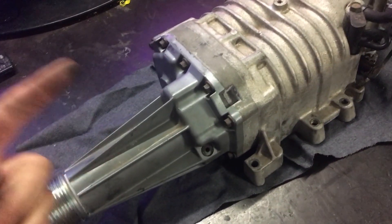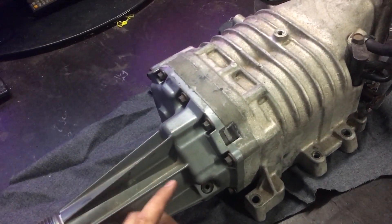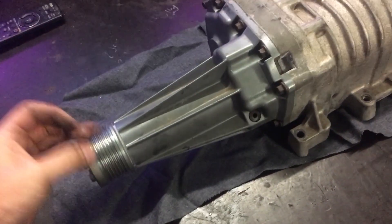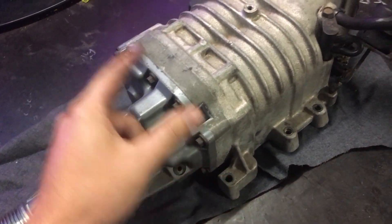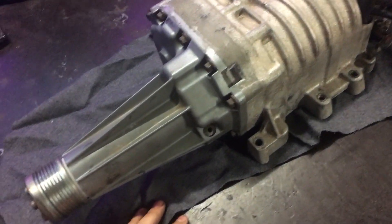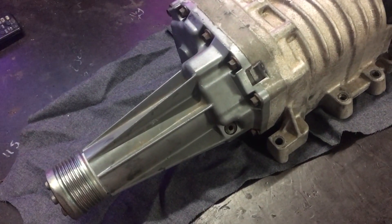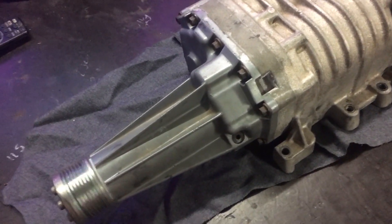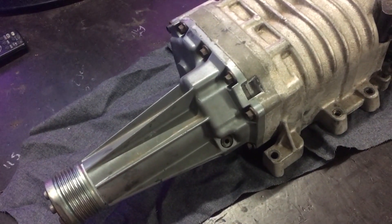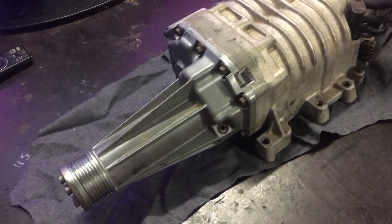So the first step is this snout here is full of oil. It's an oil bath in there and there are two gears synchronized together, so as the input shaft turns it turns this gear which turns this one, so both rotors mesh in time together. To drain it we're going to open the fill port and tip the supercharger upside down. Probably won't get all of it out, so when we go to remove the snout there'll be some oil on the bench, which is a bit unavoidable.